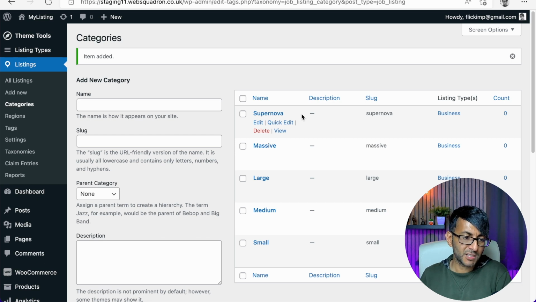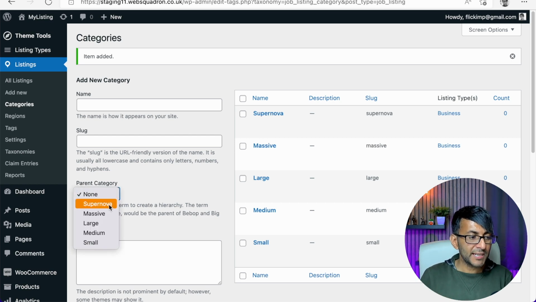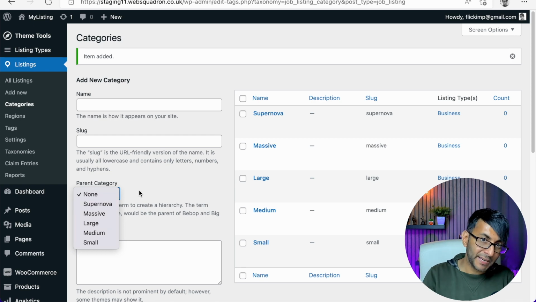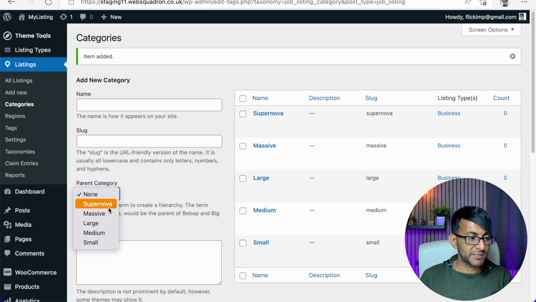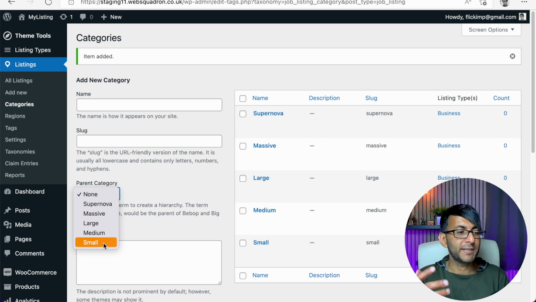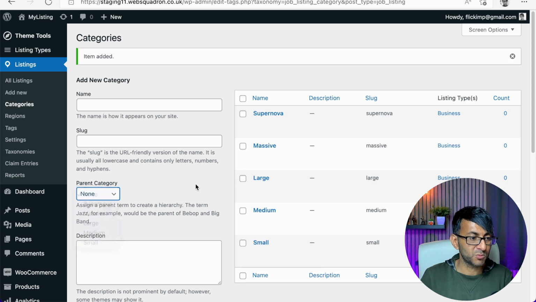Okay, that's kind of okay as it is at the moment. We can add in loads of categories and we can assign them to different listing types if you want. You can also, if you want, add in a subcategory that goes to a parent type. So for small, you might break it down even further and you might have small creche, small playgroup, small office, small grocery, right? Play store, whatever you want to do. So you could do that as well. We're just going to go with the main category for now.